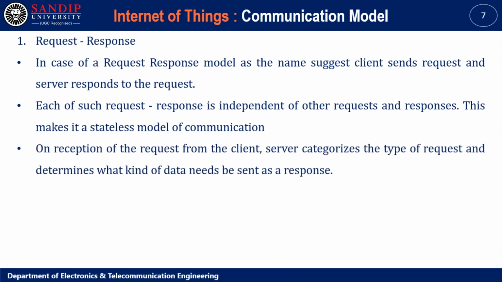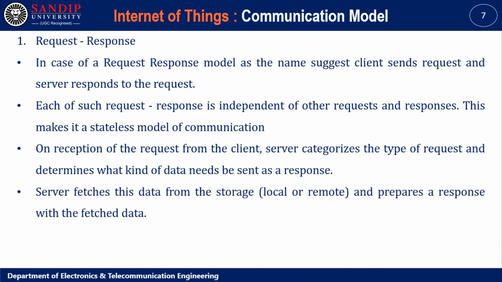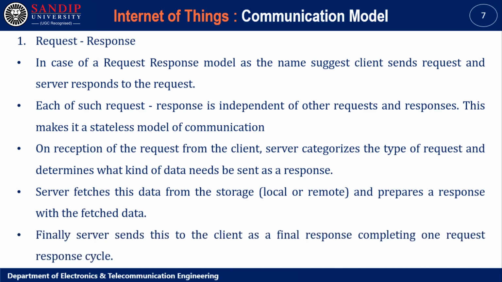On reception of the request from the client, the server categorizes the type of request and determines what kind of data needs to be sent as a response. The server fetches this data from the storage, that is local or remote, and prepares a response with the fetched data. Finally, the server sends this data to the client as the final response, completing one request response cycle.